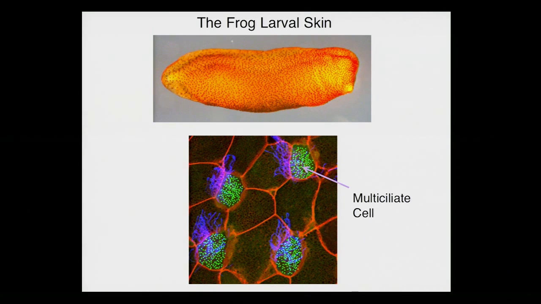And because it's very hard to count cilia, it's like counting spaghetti in a bowl of spaghetti, we also put in a marker for the structure at the base of the cilium that nucleates its outgrowth. It's called the basal body. Each one of these green dots represents a basal body that's docked at the membrane, extending a cilium. So we can go in and count these, and it makes me sick to look at this because I don't know how many of these things I've counted, but this is about 150 to 200 cilia that form in each one of these cells. So this gave us a nice assay to study these cells.